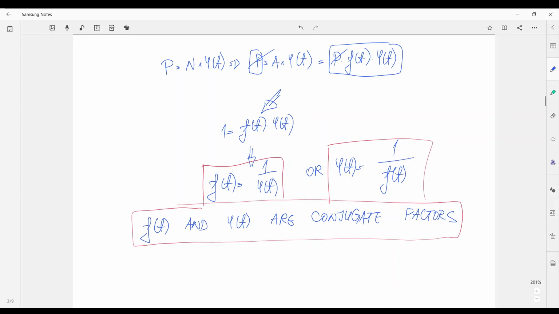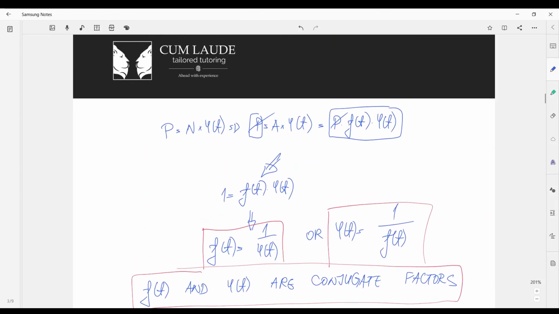Next time, based on the things that we have done today, we are going to do one variable financial laws. The most important ones are simple interest, compound interest, and anticipated simple interest, and obviously their counterparts, which would be simple discount, compound discount, and bank discount.